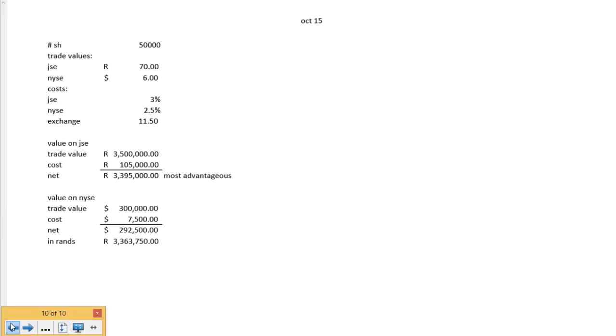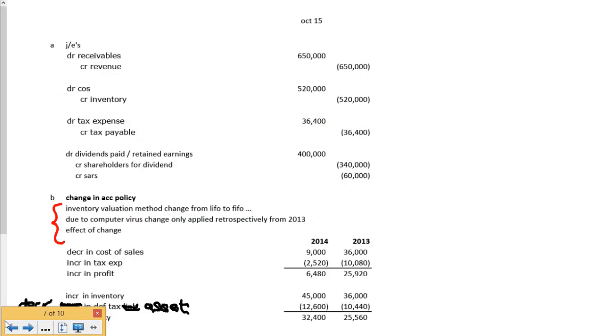This one, so if we just go back and look at this question holistically, the question had a little bit of revenue, some dividends tax, a change in accounting policy, and then some provisions, isn't it? That's all it had. And if you looked at each piece on its own, it was very doable. The dividends tax was quite easy. The revenue adjustment was quite easy. It was just recognizing revenue for consignment stock. The change in accounting policy was not difficult. It had the 2012 year that we normally see, the 3 years. This time we didn't have. Otherwise, they all look the same if you practice enough of them. The provision, I think, wasn't too bad to work through. So there was nothing too bad.